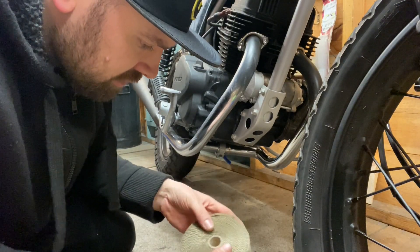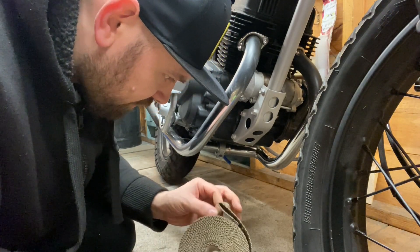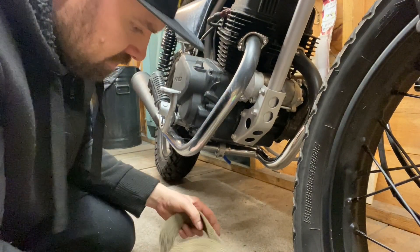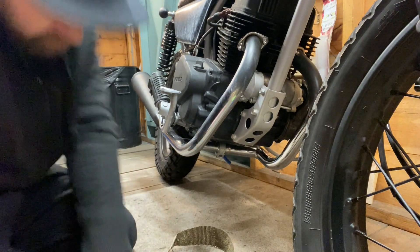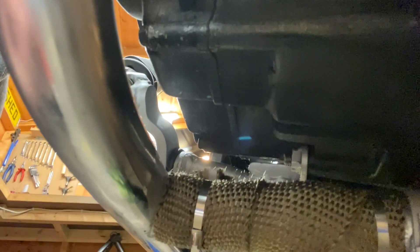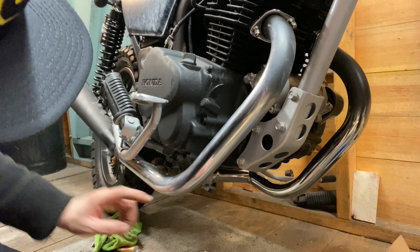I don't know if I like the feel of that. I'm going to leave that for a few minutes and I'll be back shortly. So I've just done that bit in there — admittedly it looks terrible. Now I'm going to start from the top, and when I come round to this part I can sort of go over that bit again. So here goes nothing.